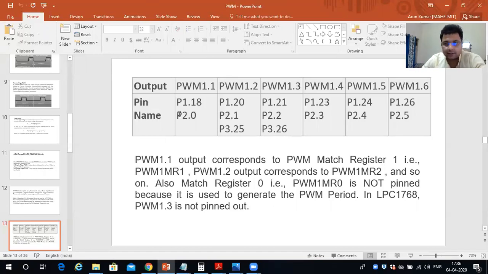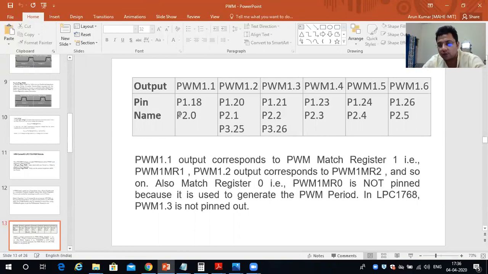To configure it, it comes under the first function. So we have to write in the corresponding pin select register. Here it is port number 1, pin number 23. Port number 0 we can configure through pin select 0 and pin select 1. Port number 1 we can configure through pin select 2 and 3. Here we will use pin select 3 because it is the 23rd pin.